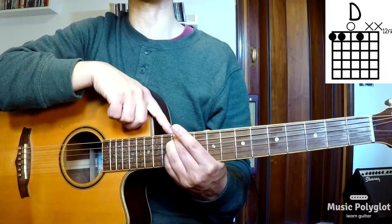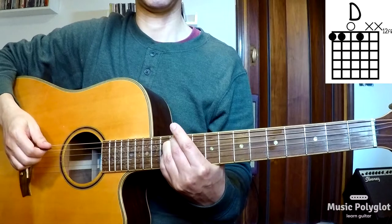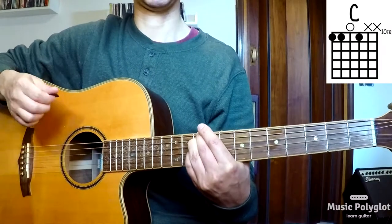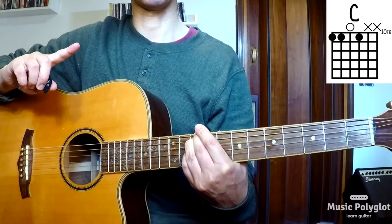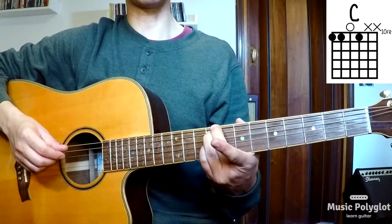You can find the 12th fret easily by looking at your double dots. That's the 12th fret. Then down two frets, same shape, and now here. You come down one fret, and we're going to change the shape from major to minor.